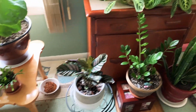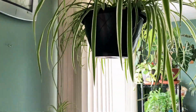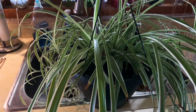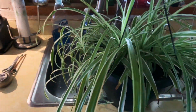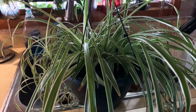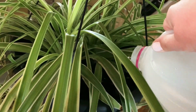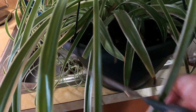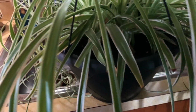Okay, let's move on to the other side of the living room. Okay, I know this one is quite dry, so we'll take him down and get him all watered. This one I'm going to give spring water just to kind of prevent it from getting any more of the brown tips. I think they're pretty sensitive to the chlorine, so we'll give this one the distilled water. Okay, here we go. Good to go. This guy also has a couple of tips on it. Probably overwatered it. So cut those off.